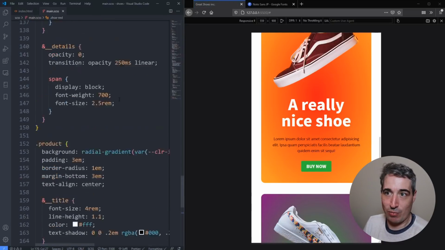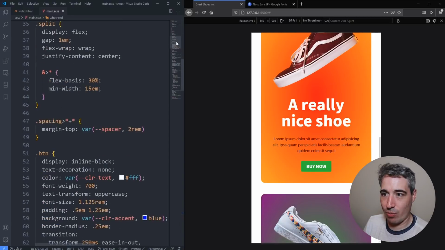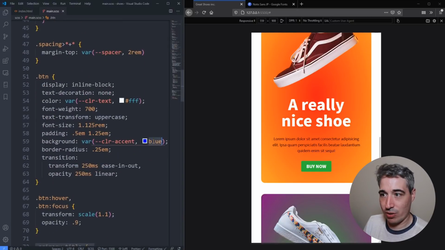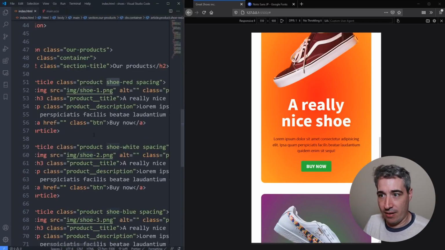So remember, we did the exact same thing early on when we set up our button here, where we told it to be blue. But if we set up, it's looking for color accent. So it's saying, what is color accent? There is none. It's going through my site. It's not finding anything, so it's staying blue. But then this button is inside of shoe red. Shoe red does have a color accent, so this is going to stop right there and grab it.